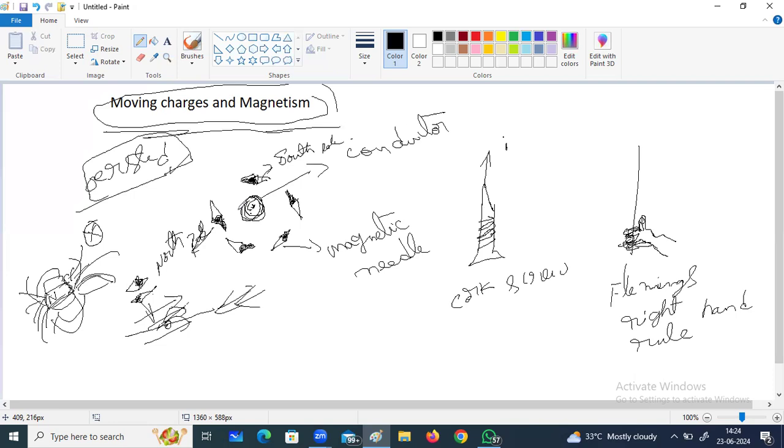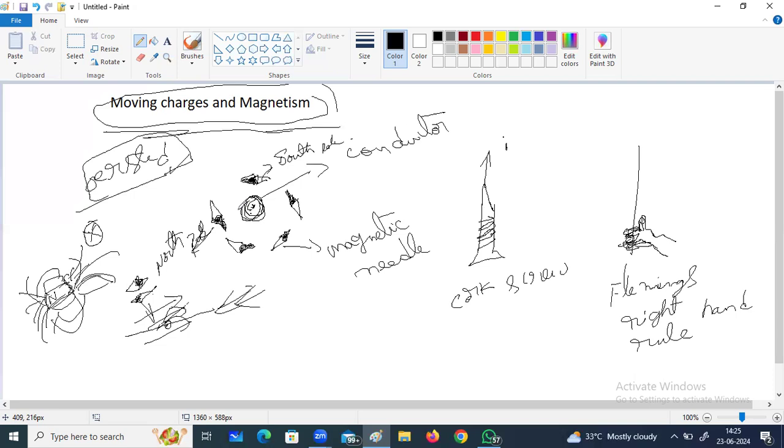Some other assumptions were also made. The first is the magnetic field produced by current carrying conductors or by moving charges. The second is the forces exerted by a magnetic field on moving charges or on a current carrying conductor, and a torque exerted on a coil carrying current. The third is electromagnetic induction, that is, the effects of changing magnetic fields and changing magnetic fluxes. The fourth and last is direct and alternating currents through various circuit elements. These are the assumptions made.